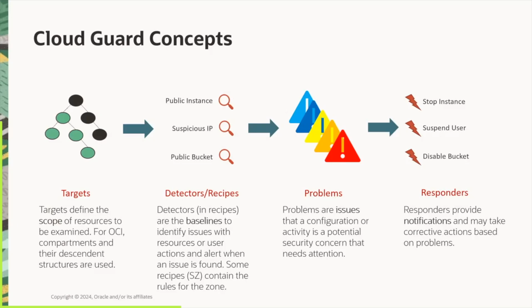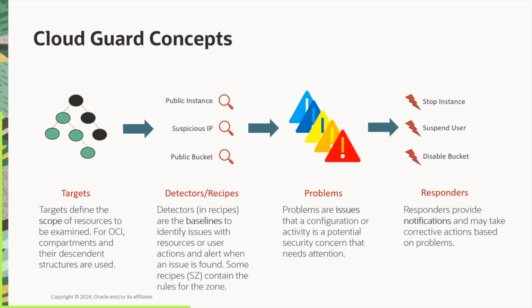In the Oracle Cloud, every resource is associated with a compartment. So you create a database, you create a network resource, you create an object storage bucket or a compute instance. Everything is tied up to a compartment, right? So basically the target is your compartment. So it can be a root compartment or it could be a child compartment. So irrespective, let's say if you want to monitor your entire tenancy, you can attach the policy or you can enable the CloudGuard at the root compartment level.